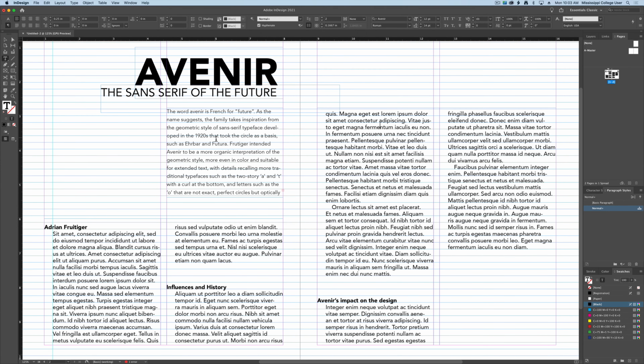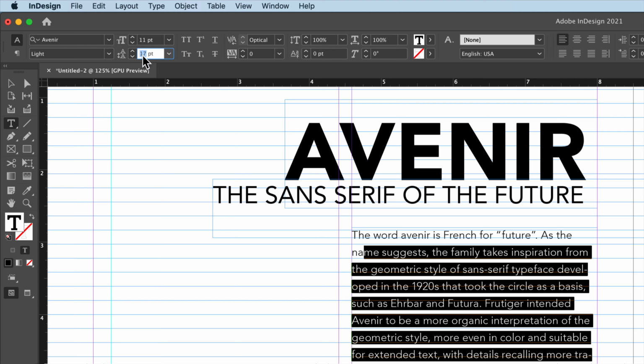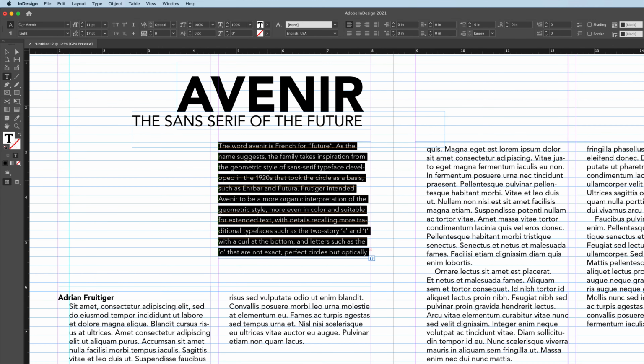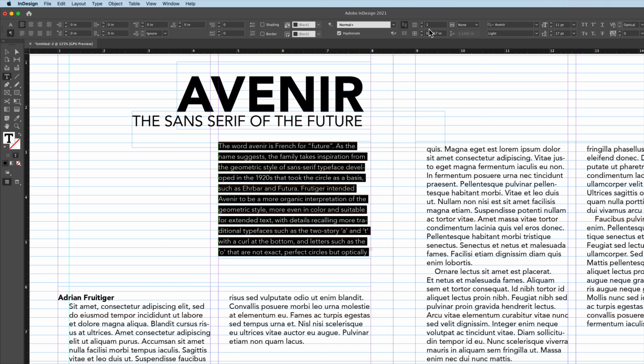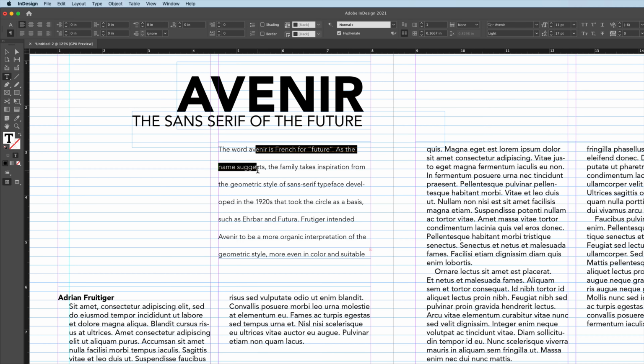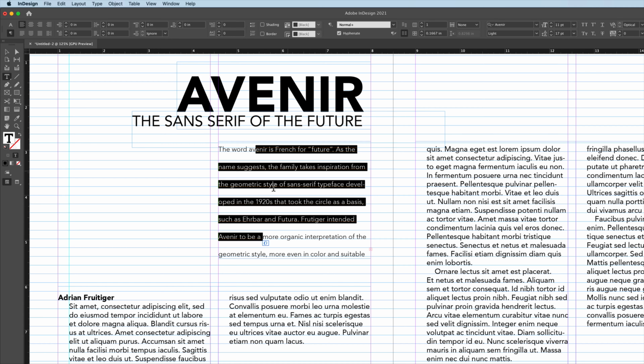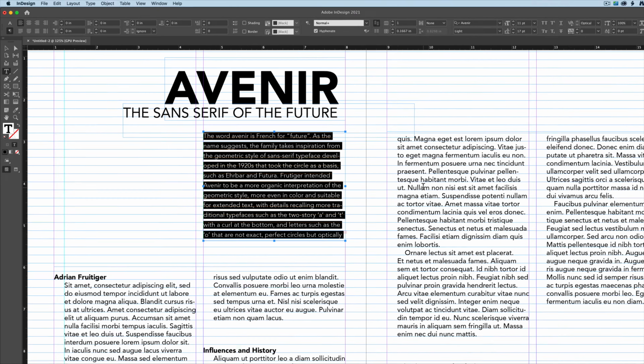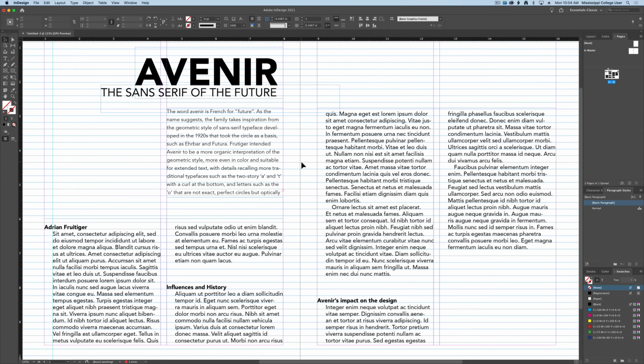There is another problem, however. This text isn't aligning to the grid, and I've got it set to 17 points. If I do highlight my text and I tell it to align to grid, watch what happens when I do this. It's going to jump every other line. This is because this text is a different leading than what my grid structure has been set to. If that's the case for yours, it's okay, but just know that that's the reason why it's happening, because it's having to jump to the next increment of 14. In this case, it's going all the way up to 28 points. I'm going to keep that off for now, but I can use this later on if I need to.